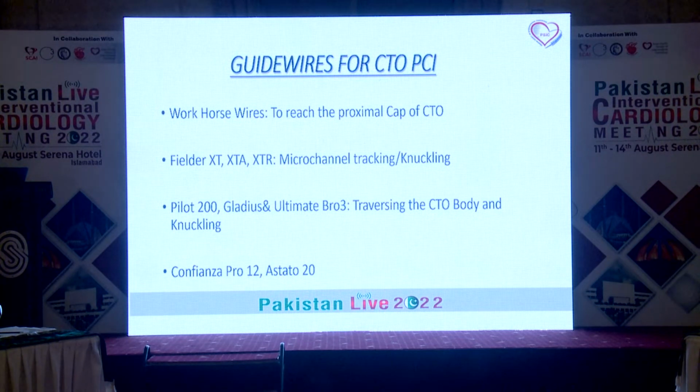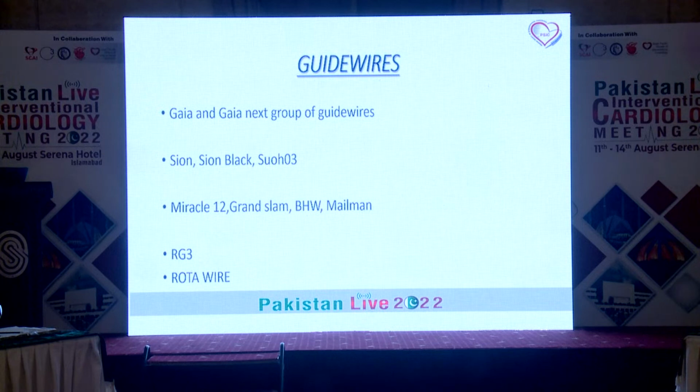Now, the stiff wires like the Confianza Pro 12 and the Astato 20 can be used if the proximal cap is very hard and calcified. So we have the Gaia group of wires, the Gaia and the Gaia Next, have sort of revolutionized CTO PCI, especially increasing the chances of antegrade approach. So the Scion, Scion Black, and Suo 03 are the wires which you can use for retrograde PCI, especially the Suo 03, which can be used for very tortuous epicardial collaterals.